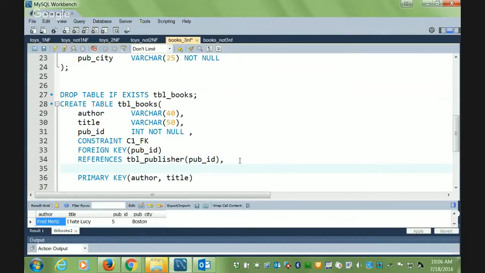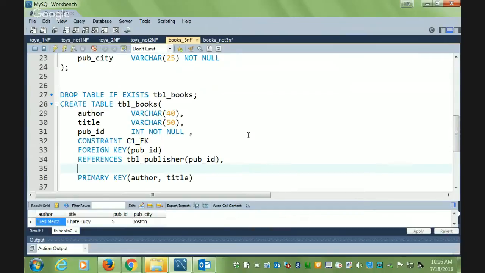Now, there. Okay. So don't forget your constraints. Constraints are something that you'll have to take care of. So table publisher ID, and primary key. There, that table. Let's look at it now. Is it in the first normal form? Yep, it's in the first normal form. I have a key. Yes. I have atomic fields. Yes. Is it in the second normal form? Definitely. Publisher ID is the only other field which is directly dependent upon the complete key, and also it is non-transitively dependent. This table now is in the third normal form also.